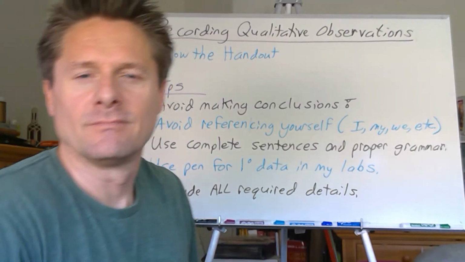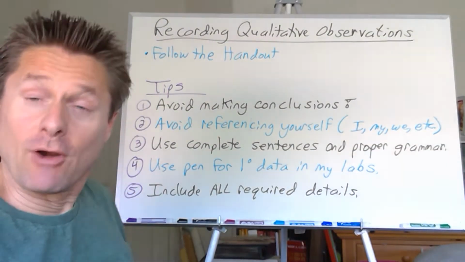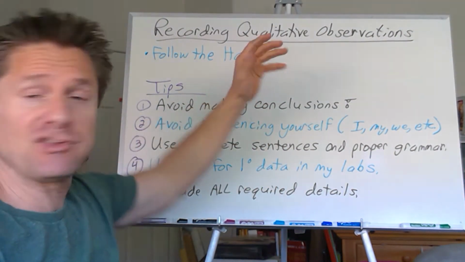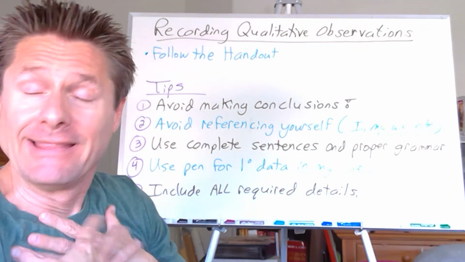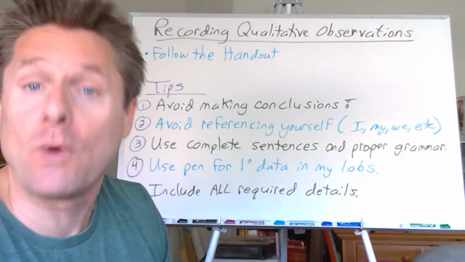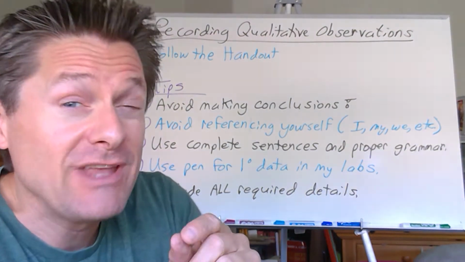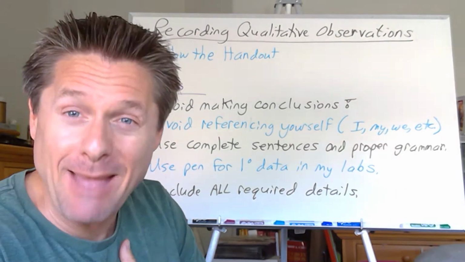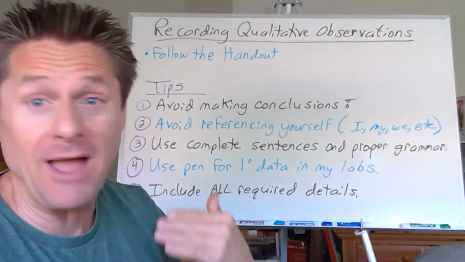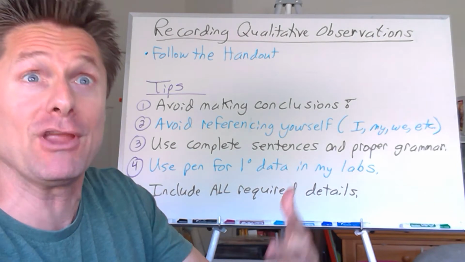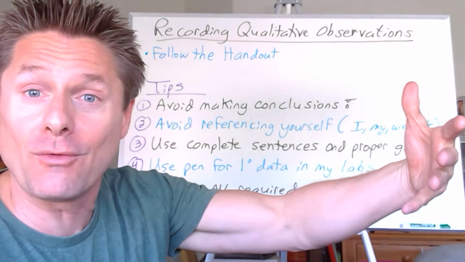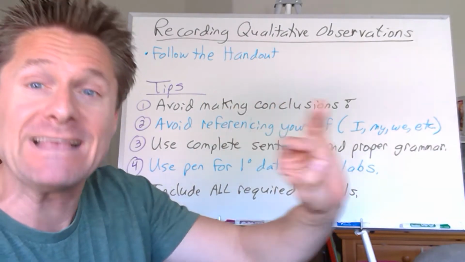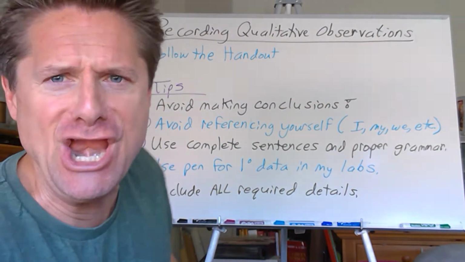Here we go. A couple of tips here. Generically, when we're doing qualitative observations, we'll do the specific order on the next board. Obviously, follow the qualitative observation handout that I have. Now, if you're in a different class, use whatever their tips are. Whoever's giving you the points, follow what they're doing. But if I'm the captain of the ship, I'm a stickler on proper details. I'm preparing you for success out in the real world, so I'm not going to shortcut anything in lab. I want you to be the best you can possibly be.